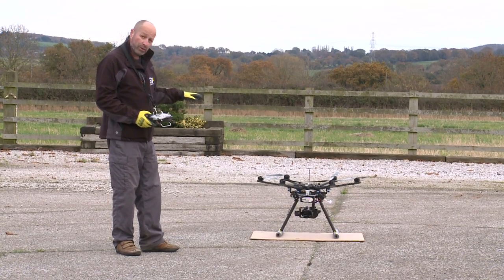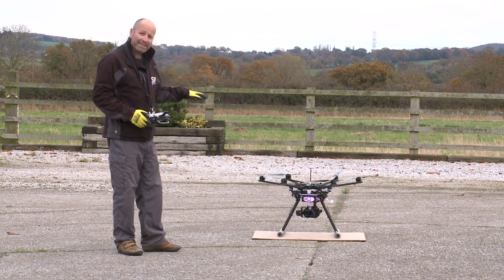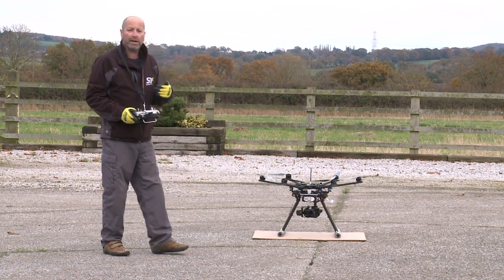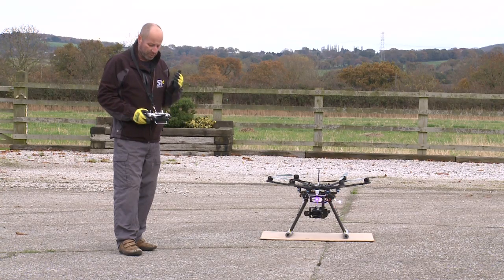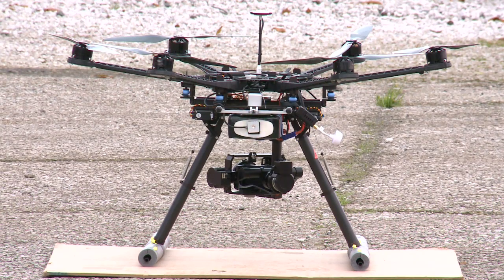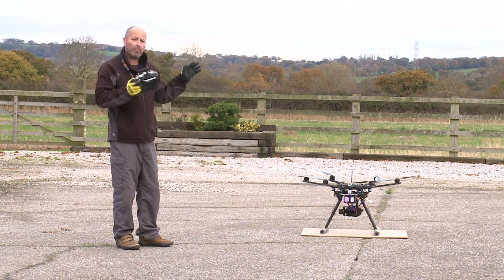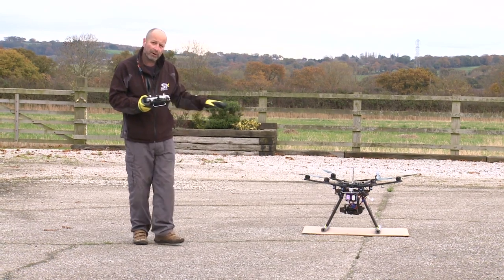It will return to this point where it took off, put the landing gear down — because the landing gear will be up once we take off — and land itself in or around this area. It's normally within plus or minus two meters of where it actually took off from. This is a really important test for us if we're flying in and around motorsport circuits commercially. We need to know that this system works. We've just had continuous green flashes — that's the aircraft telling me as the pilot that it knows where it is on the planet. We've put a piece of hardboard underneath for this demonstration so you can see how far it lands from that when it comes back.